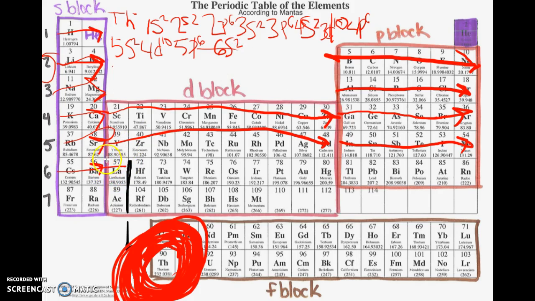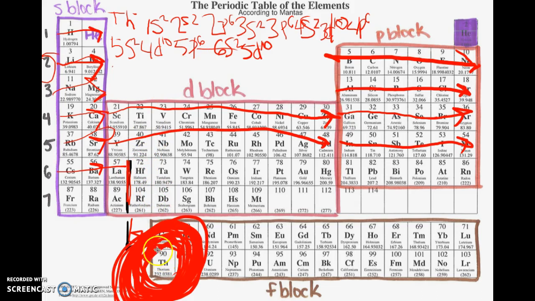6S2. So now that you've arrived at the D block, since this is where the cutoff is, we call that the teleport line. That's a little pet nickname we gave it. Down to the F block. So you'd only be able to do 5D1. But we also know that we're going to go through the F and then come back. So why not just call it 5D10? Okay, 5D10. But that's under the understanding that when you cross that line, you went through all of those. And then you're going to have to come back to here because it's on the second line of the F block. Right, but right now, don't forget about the 4F.